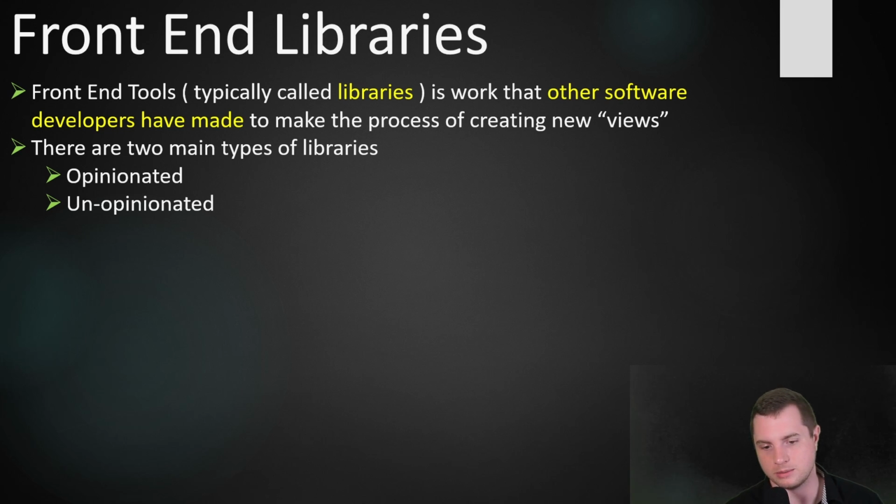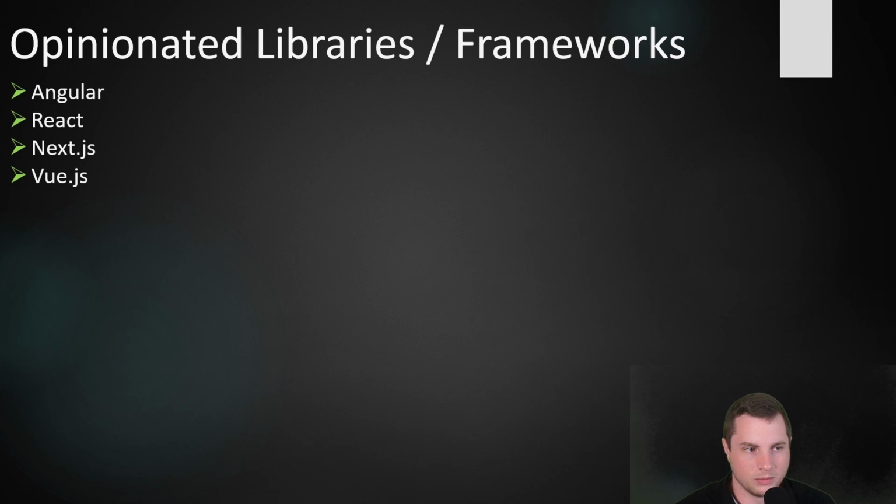Unopinionated frameworks tend to be, well, one, lighter, because you don't have any types of checks and balances. It's just kind of use this function, use this middleware, and it does a thing for you. And those types of libraries tend to be helpful for a lot of people like me or other senior developers that have a reasonable idea of what's going on. And they can just make the thing without having the framework get in the way. So we'll go over a few options right here, and then we can talk about some of the pros and cons between all of them.